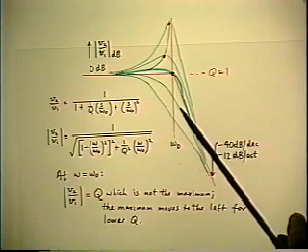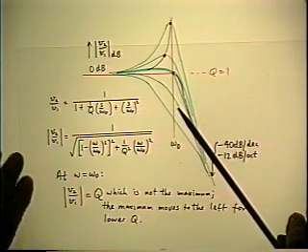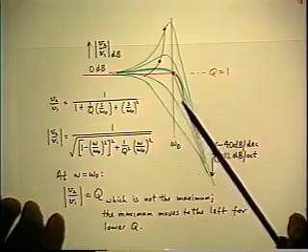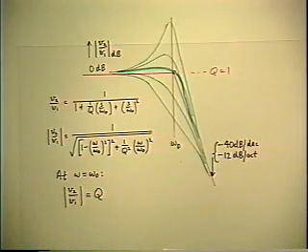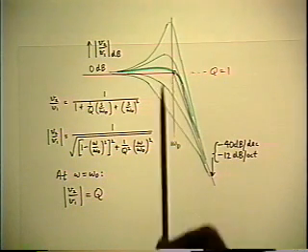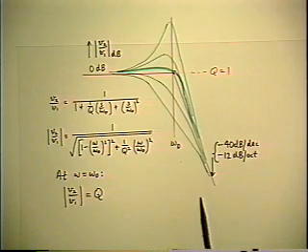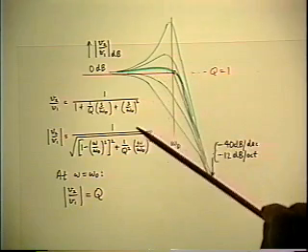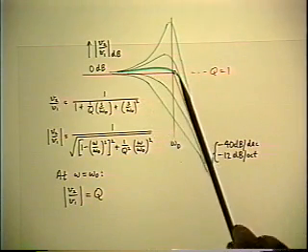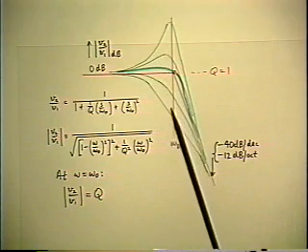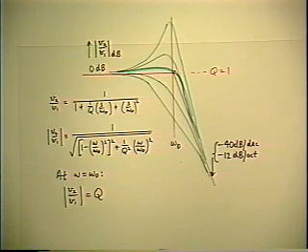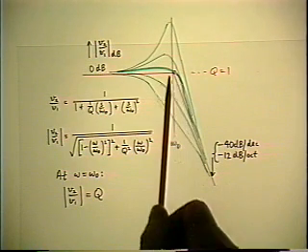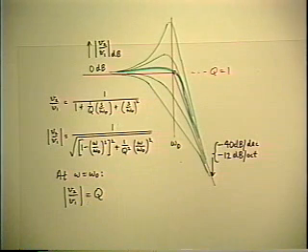Now, you see, you can divide the general result into two classes, and you can choose two different dividing lines. A Q of 1 is a convenient dividing line in the sense that it separates characteristics that have a significant peak from those that don't. A Q of 1 is sort of the sharpest corner that you can get without having much of a peak. So if that's a criterion in your design, a Q of 1 is a good way to characterize it.